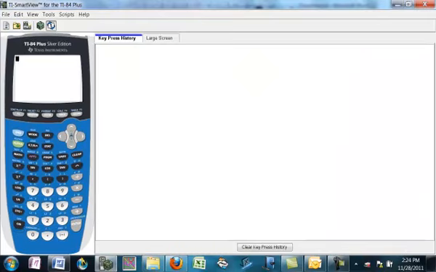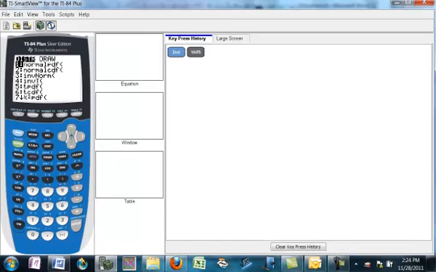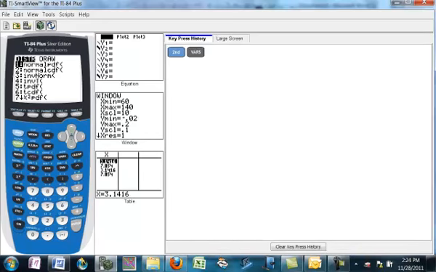calculator emulator here. Now, first of all, let me just remind you that under distribution, second variables, we have normal PDF, normal CDF, and inverse normal. Remember, we use normal PDF to get the graph of a bell-shaped curve, our normal curve. We use normal CDF to compute probabilities, and inverse normal we use if we know the probabilities and we want to compute the Z values or X values that give us those. And notice there are a lot of other things below that we may come back to later.